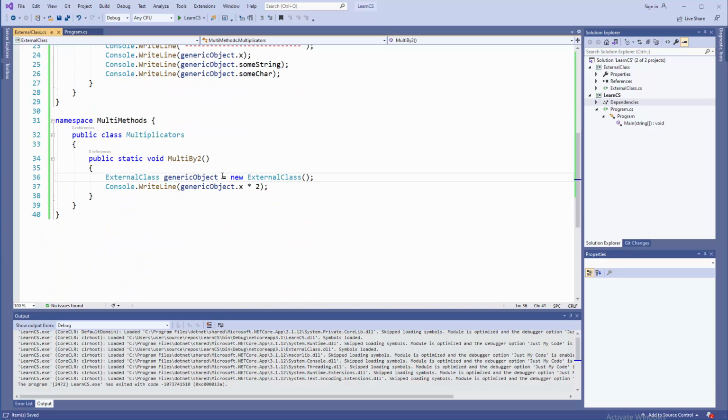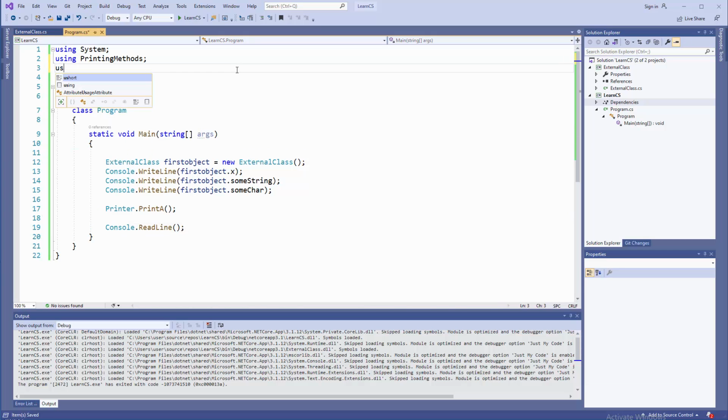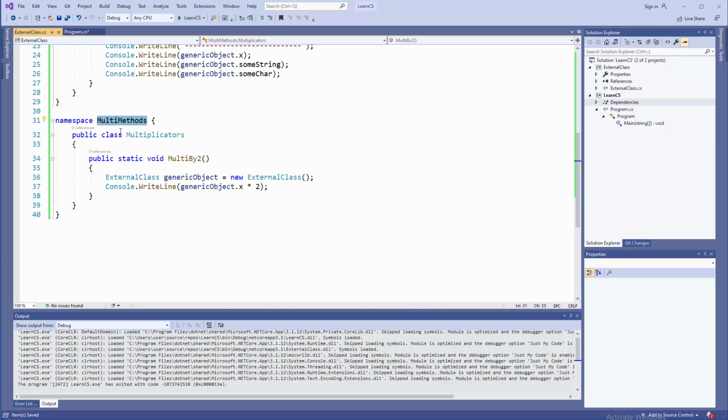So let me see, will this work? Multi-methods is a namespace, so let's include it here using multi-methods. And then down there, I'm gonna call that class multiplicators.